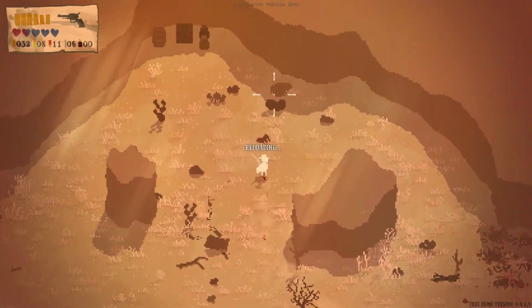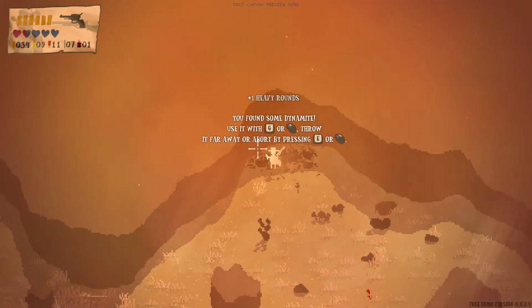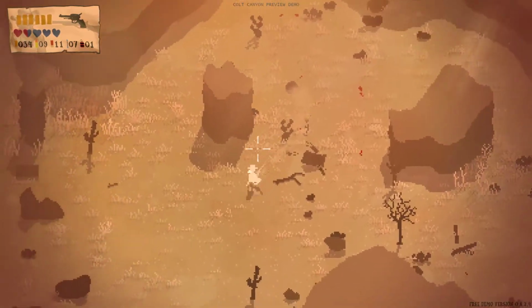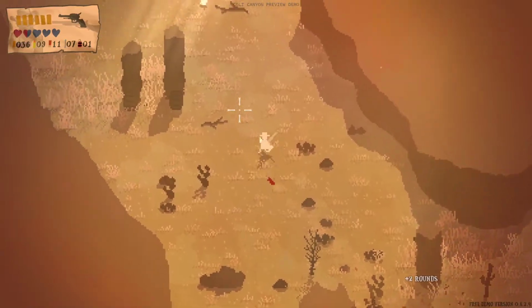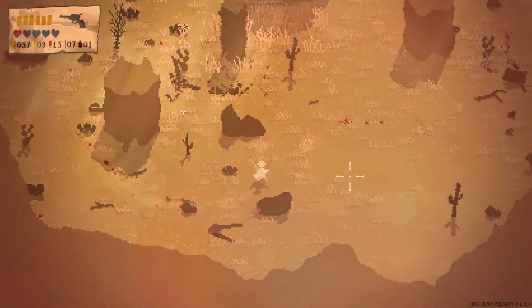How a guy with a melee weapon has a bullet. You found some dynamite. Use it with G or Will. Throw it far away or above by pressing E. So there's a different ways to approach the bandit's camp.